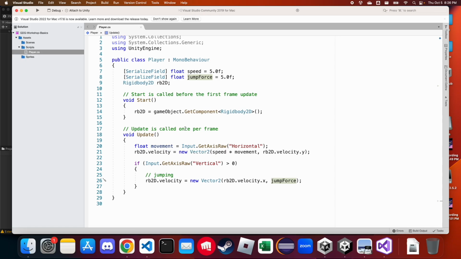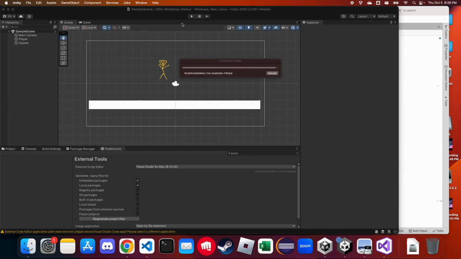So every frame, if I have some sort of input in the positive vertical axis, I will make my velocity equal to the jump force.